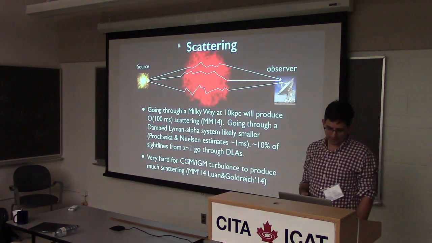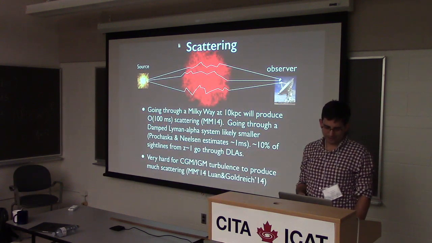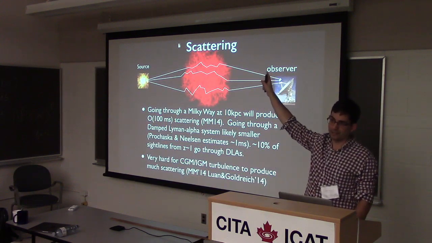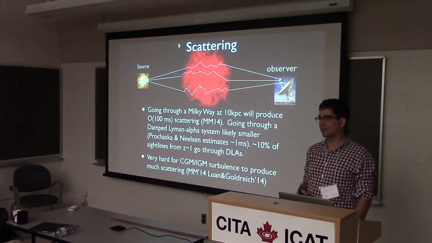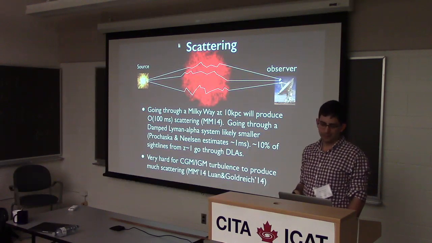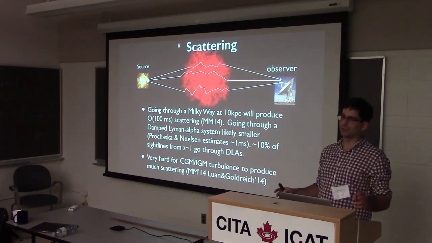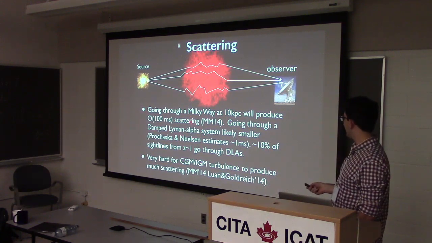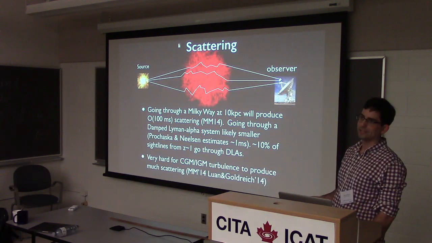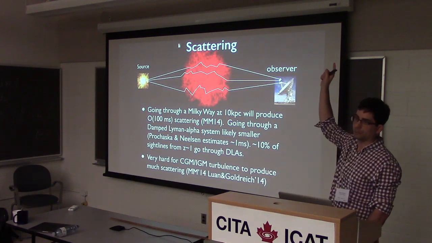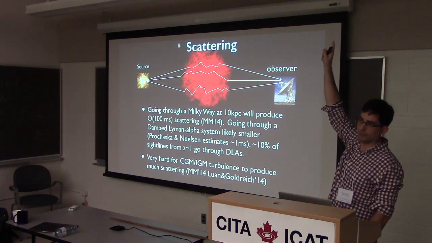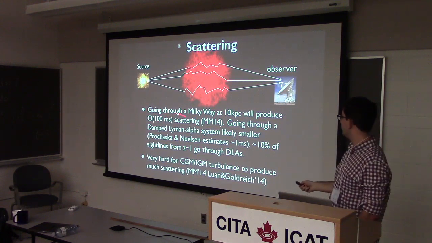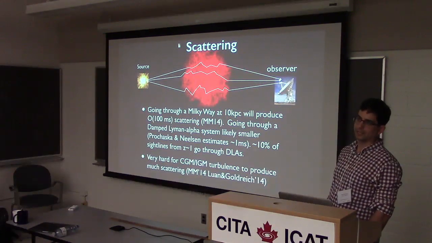Okay, and then I'm just briefly going to talk about scattering. Some of your sight lines are going to go through galaxies along the way, and from studying each one we have a pretty good idea of how many sight lines will go through galaxies. When a sight line goes through a galaxy, we call that a damped Lyman-alpha analysis. If you very naively say galaxies have the same scattering measure as looking out from the Sun out of the plane of our galaxy, but put the intervening galaxy at redshift one half, you'll find that you get order 100 millisecond scattering.